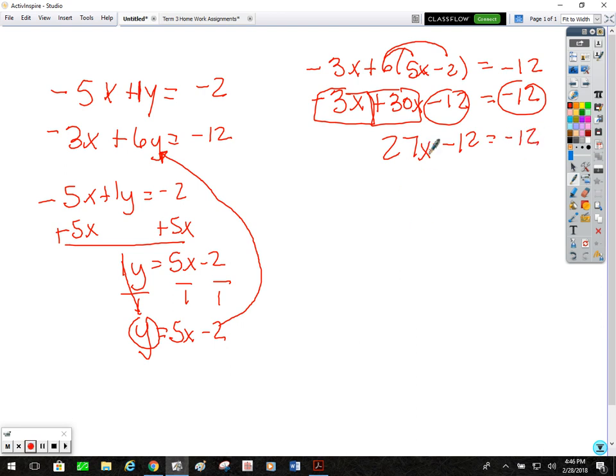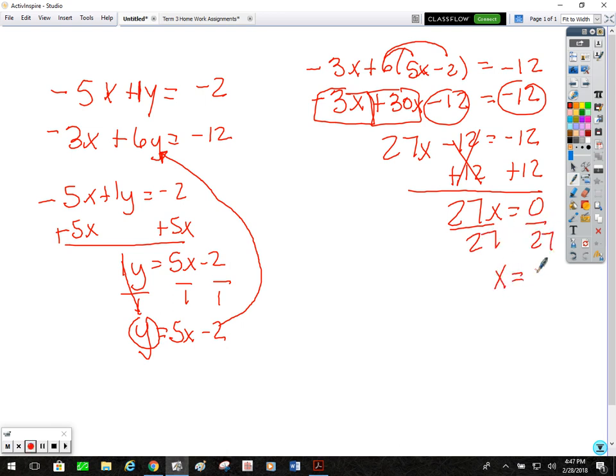Well, here we're trying to isolate this variable, so let's move this 12 to the other side by adding the opposite. So the opposite here, where I can cancel that out and cross it out. Well, what I have is 27x equals negative 12 plus 12 is 0. Now, please don't be tempted to stop right here and say that this answer is 0 right now, because we still have a number in front of the variable, which means I need to get rid of that 27. Well, in this case, it does work out where 0 divided by 27 is 0. So half of my solution is 0. Now we just got to find the other half.